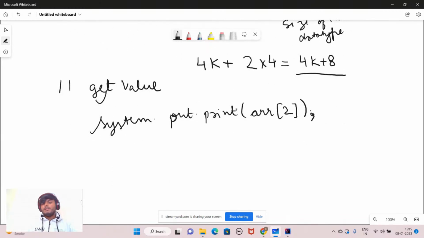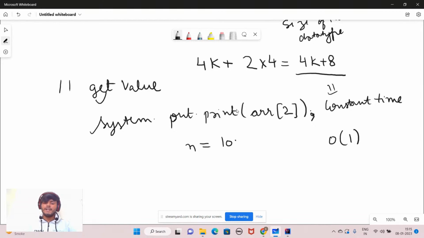Right? And this is an order one operation. This calculation is happening every time. This is a constant calculation. It will take constant time, which is order one. Basically, if you have an input, let us suppose you made an array of size 100 or you made an array of size 1000, right? To access an element, you always need to do this. And this calculation will take constant time. It will not depend on the size of your array.